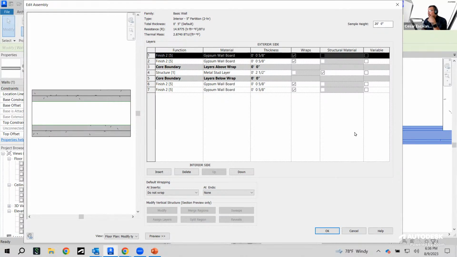Okay, and then variable, this column here, maybe it's not so evident in walls, it's not so used in walls, but it's more applicable for floors. I think I have a slide too.